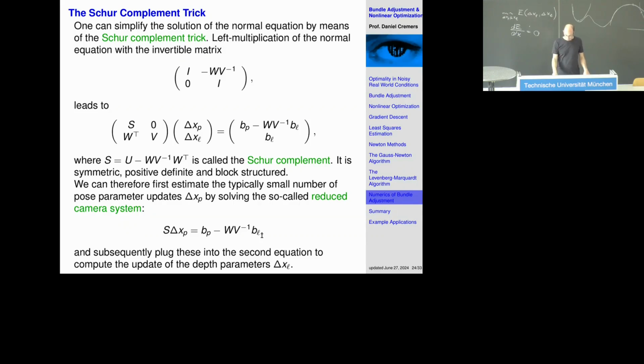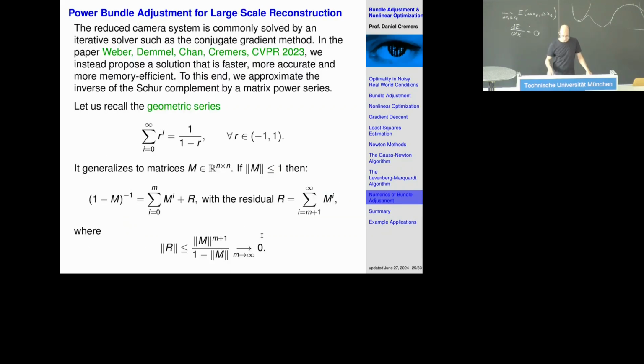But what we found out, and I would have thought the bundle adjustment problem has been around for 100 years, is definitely a solved problem. Well, it happens in research that you think something is solved until someone comes by and proves you differently. And one of my students, Simon Weber, who actually did the exercises, I think last year or the year before, he looked, and maybe through this class, he studied bundle adjustment, he looked into it, and he said, this is not how you should solve this equation system.